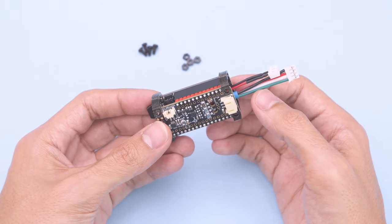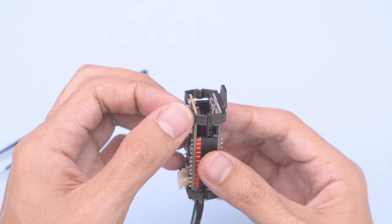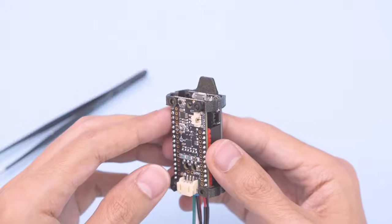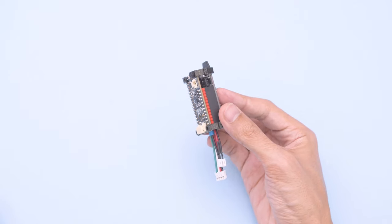Double check and make sure the tabs are lined up with the mounting holes. You can go ahead and secure them in place using M2.5 nylon screws. The grooves on the sides will allow this to slide through the rails inside the hilt.